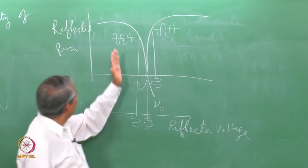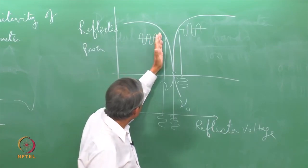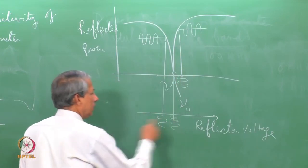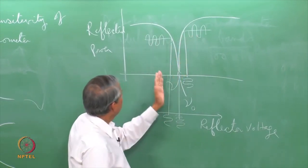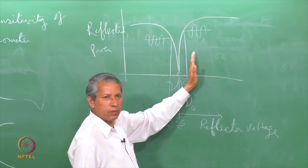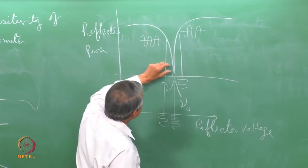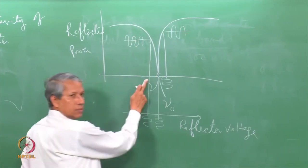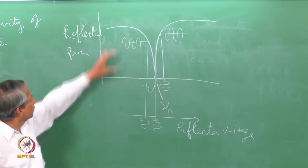Again you see that the phase of this is exactly opposite, whether we are on this side or that side with respect to the modulating voltage here. So the phase tells me whether the actual frequency is lower than the cavity's resonance frequency or higher than the resonance frequency. And also it depends on how far you are away, whether you are very close or far away. So the amplitude of this decides the extent of deviation. If the deviation is very small, this amplitude will be very small. If deviation is large, this amplitude will also be large.